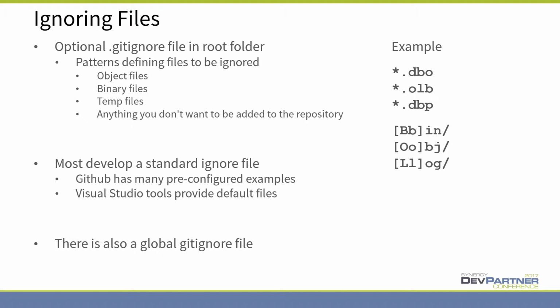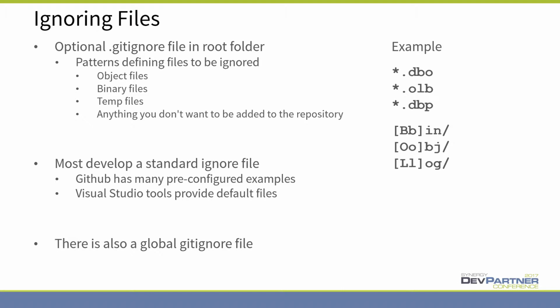There's also a way of ignoring files. So there's a couple of special file names, but one of them that I'll talk about is called .gitignore. So a .gitignore file in the root folder of a working copy or the root folder of a repository basically allows you to define patterns of things that should be ignored. So for example, object files, binary files, data files, temporary files, whatever it is that you don't want to be tracked. If a file appears in your working copy, Git is going to tell you, oh, you've got an untracked file, you should be adding it. So this is your way of saying, no, I don't want to track object files and DBRs and ISAM files and things like that. You can put all kinds of patterns in there, and you can use regular expressions and all kinds of things.